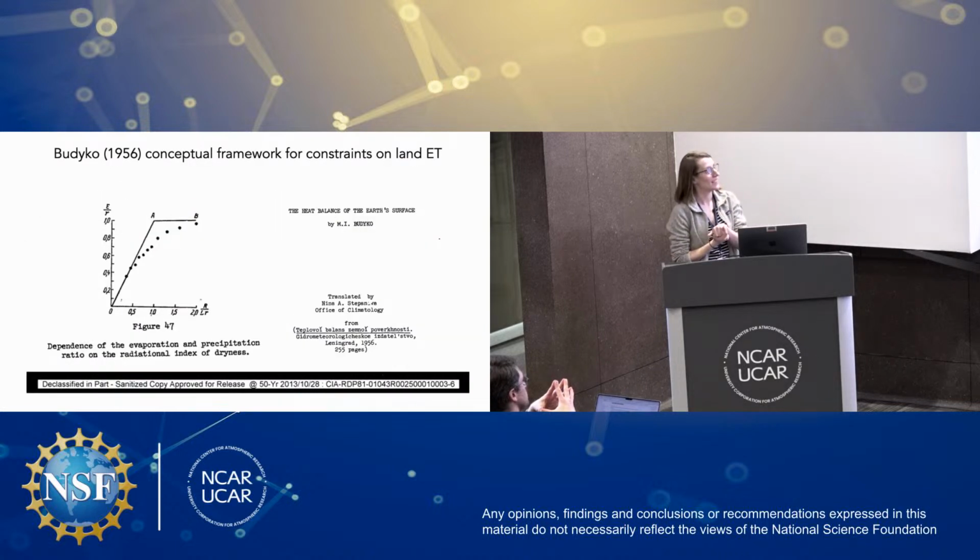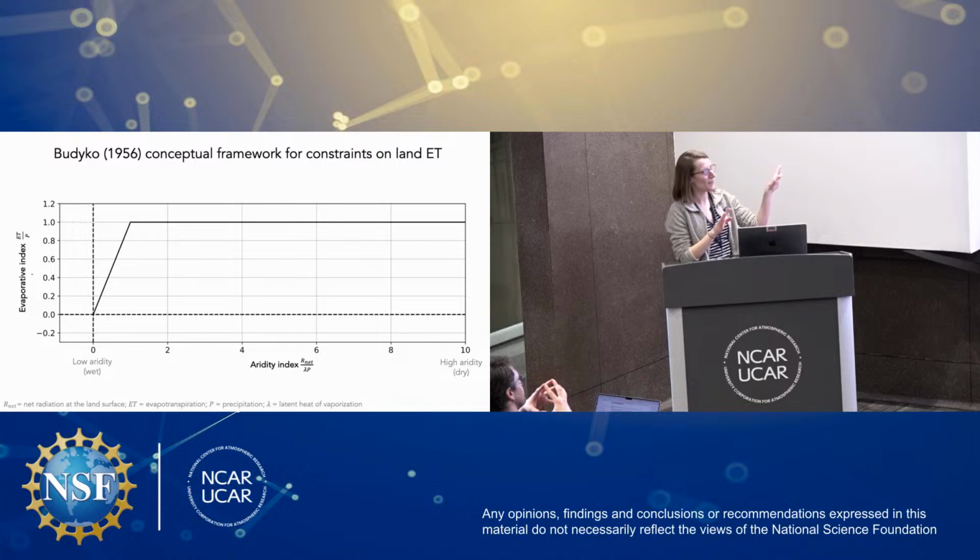To explain this spatial variation, I am going to take a couple of minutes to walk through the Budyko framework, which I imagine a lot of you are familiar with, but there are lots of variations on it. I kept this slide because I used it in my defense, and I thought it was very cool that the original 1956 Budyko paper we get from the CIA, because he was a Soviet scientist in the 1950s. So I figured this audience might appreciate that throwback as well.